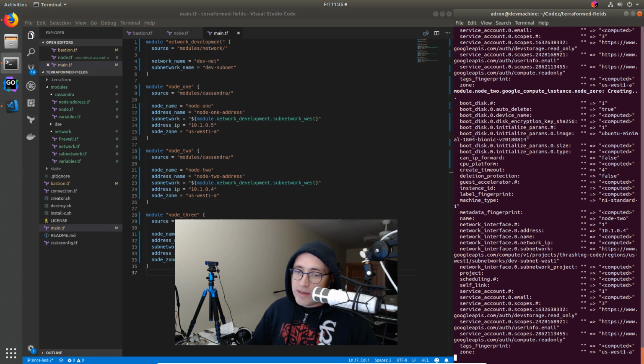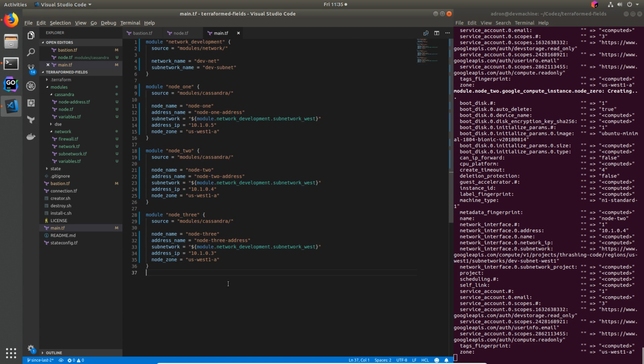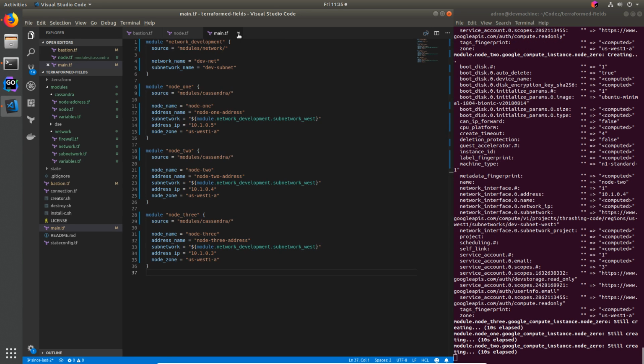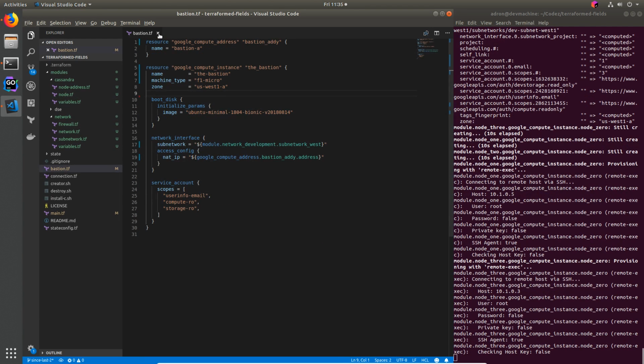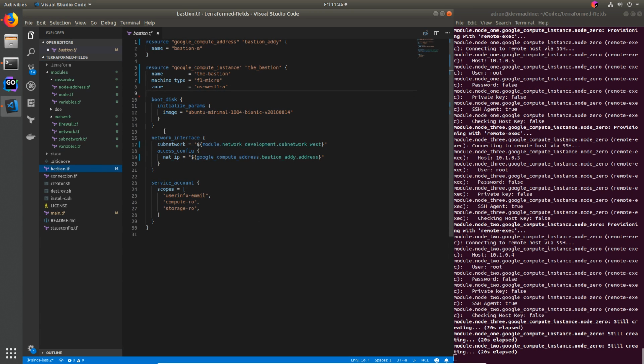Getting the addresses built, starting to build out the instances. I think one of the things I do want to do on the Bastion server, however, is install something on it. That makes a lot of sense, right?